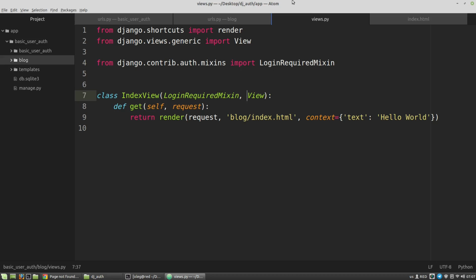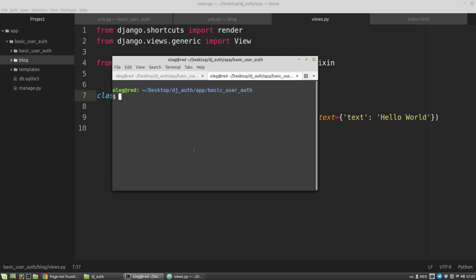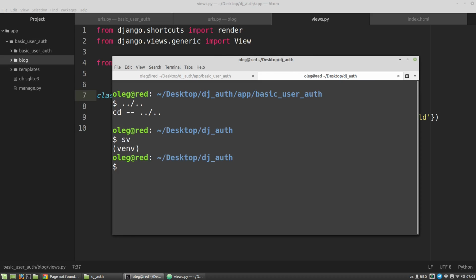As my task is to authenticate a user, I have to create a user app. And also I need an instance of the user model. So you can use users from the previous video about basic user registration, but I rapidly create a user from scratch. And to do it, I need Django shell. I am activating the virtual environment.